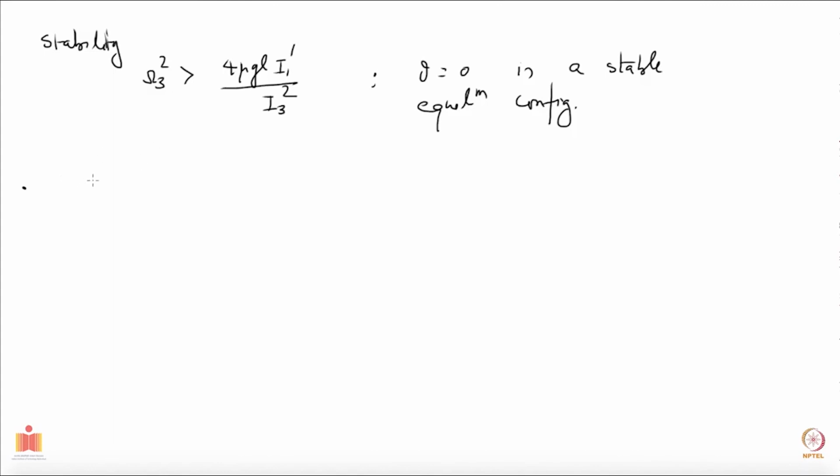Okay, so if that is satisfied, then we will say that the top is sleeping. Sleeping meaning its axis is doing nothing, it stays put at theta equal to 0. No precession, no nutation, nothing is there. That's called a sleeping top.